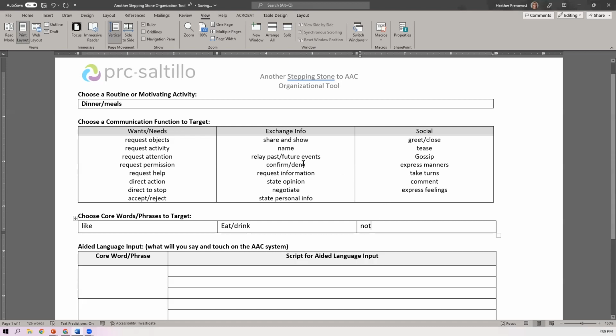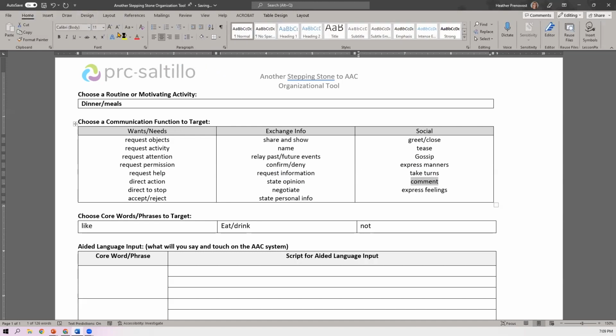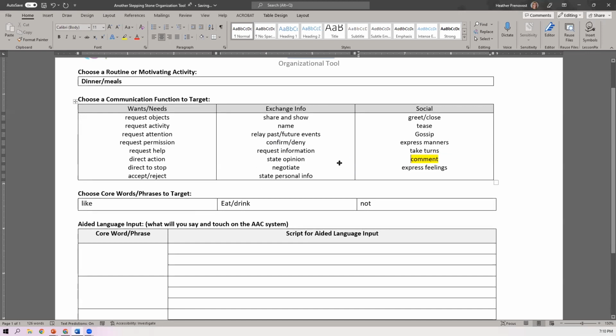And so one of the things that we could say is that she was modeling, she was commenting on things, right? Yeah, we were commenting. I'm just going to highlight on here since I can't circle. We were also negating, right? We were, and I know it's on here and I'm not finding it. So trust me, that is a reason for us to communicate. So that's the first step, right?